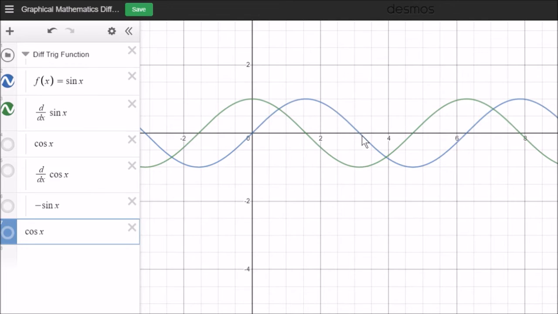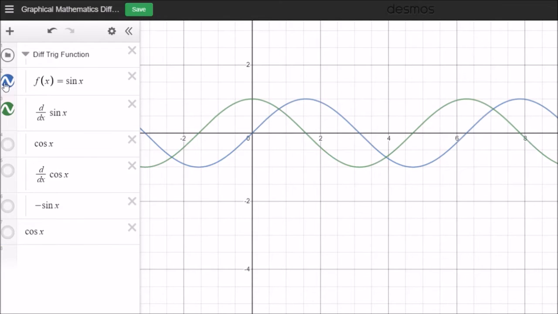And then we can see that the rate of change starts to decrease again, and it decreases until eventually it gets to a value of 0. And this is the rate of change. The height here tells you the rate of change, and you can see that height decreases until it gets to a value of 0. So it starts mapping out this cosine function. So let's go ahead and we'll do the same for the cosine function. We'll find out what happens when we differentiate it.